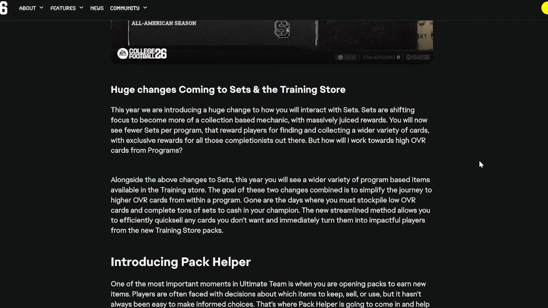And now here is a big one. This, in my opinion, is the biggest change, the biggest bit of news we got in this vlog. Huge changes coming to sets and the training store. Sets are shifting to focus more on a collection-based mechanic. Sounds a little bit like Mutt, where you kind of just want to collect every single type of card. Exchange it, you then keep the cards as B&Ds, and then you get one card back. That's super, super good. But we'll see how that is with massively juiced rewards.